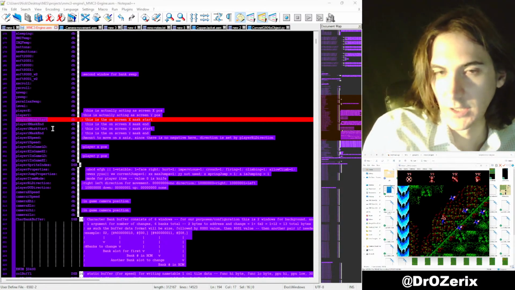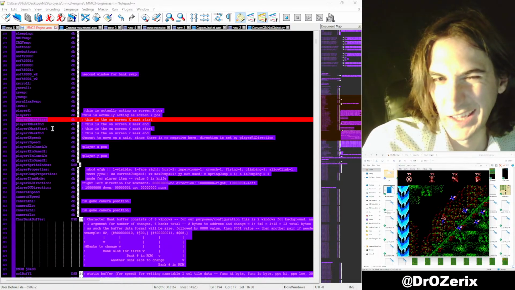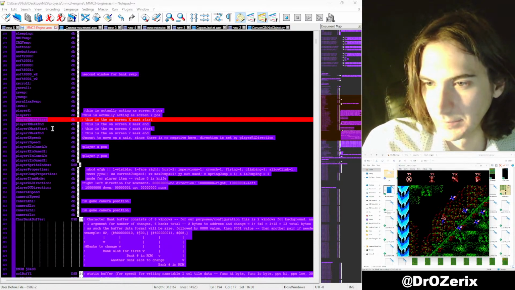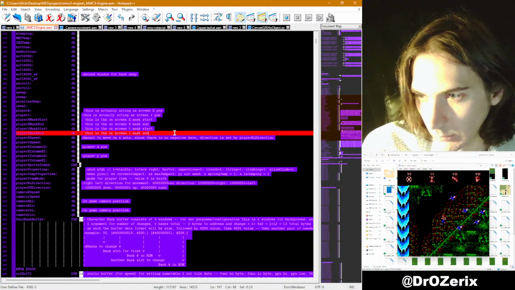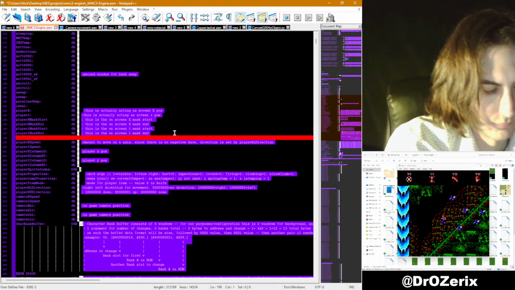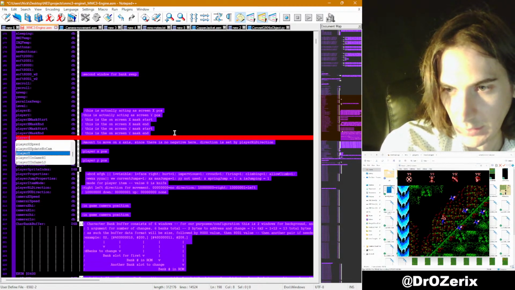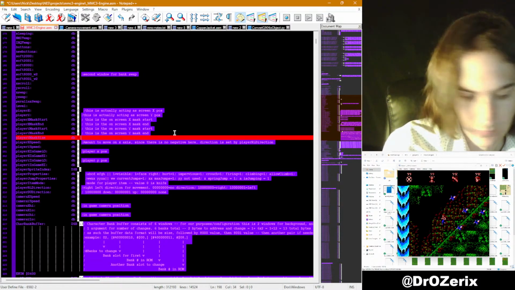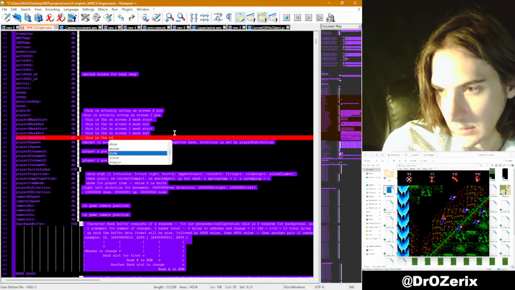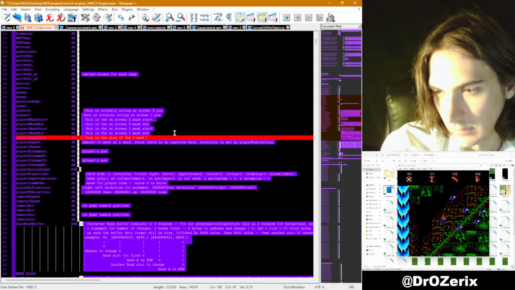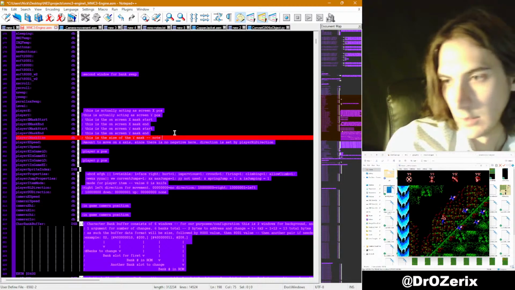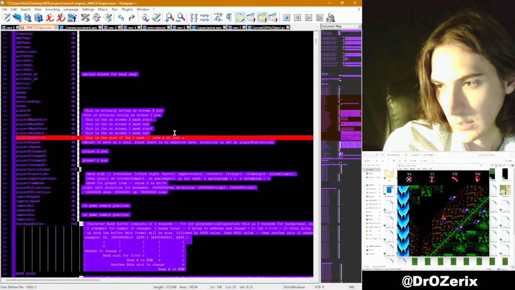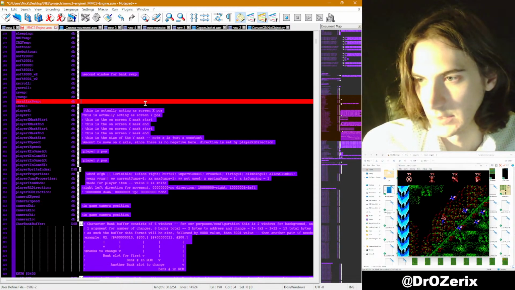Okay, so the size could be a constant, but for Y, it can't be a constant. Player Y mask size. This is the size of the Y mask. Note X is just a constant because it doesn't change.